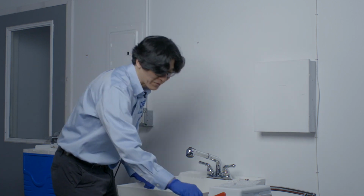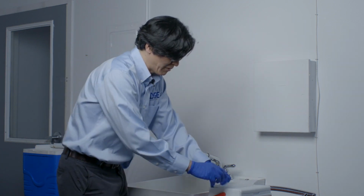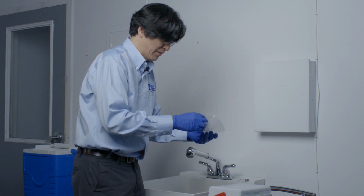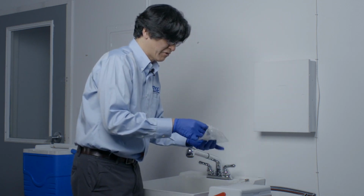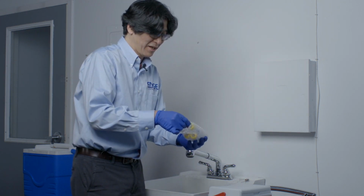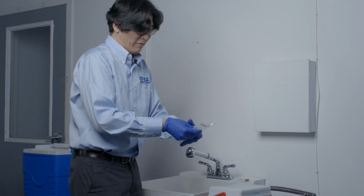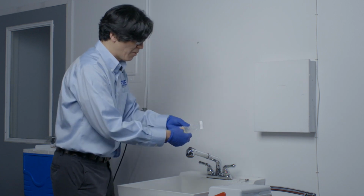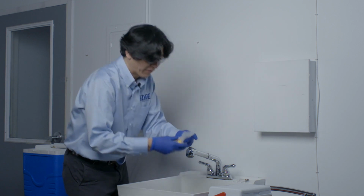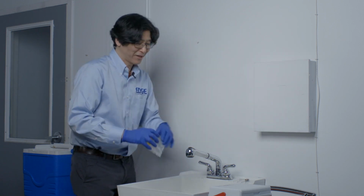That's a VOC sample. What we want to do is continue this on with the next sample, and when we're all done, we're going to take these two vials, place them back in here with the trip blank, and this one would be filled. We're just skipping that to expedite things here. We can put all these little red caps back inside the vial. We want to have this package all buttoned up, so we take off the little plastic tab here. And if these things are more secure and nice and they're not moving around, it's less likely to break.